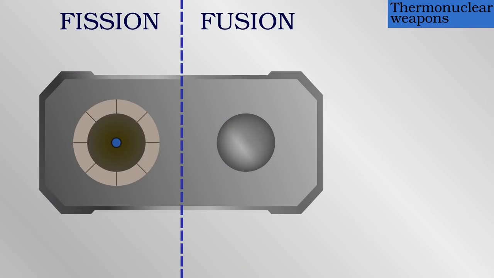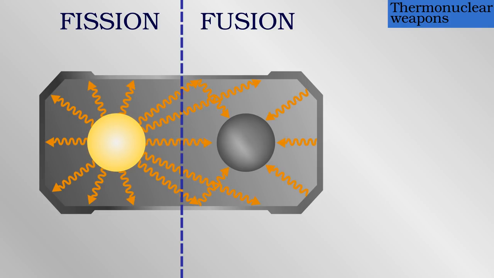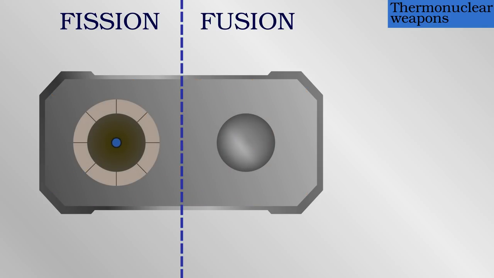The hohlraum is designed in such a way that the primary explosion fills the cavity with radiation in the form of x-rays. This intense radiation causes the outside of the secondary fusion device to ablate away, effectively blow outwards, simultaneously causing an inwards compression. The opacity of the fusion device in large part determines the compression. The lithium deuteride fusion fuel is typically surrounded by uranium-238, which has several purposes. It has a large opacity, therefore it efficiently captures the x-rays. It provides a lot of inertia, hence the term inertial fusion, to fight against the lithium deuteride trying to push itself apart.